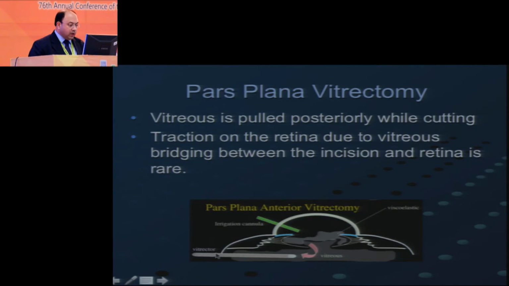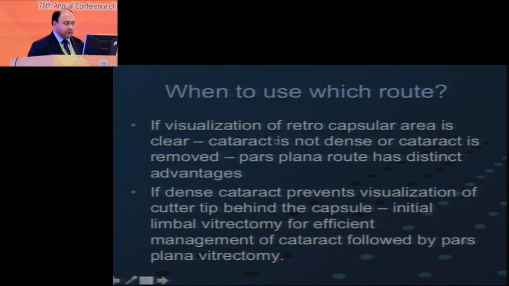It's more anatomical to enter through the pars plana region, that is, behind the iris, and cut the vitreous which is posterior then and there, so that we are disconnecting the vitreous which has already gone anterior from the vitreous which is just behind the posterior capsule. This reduces the traction and helps give an effective anatomical result.